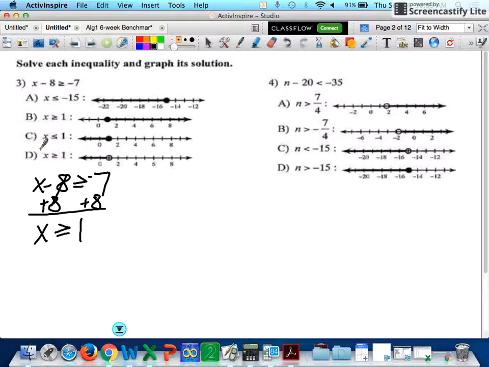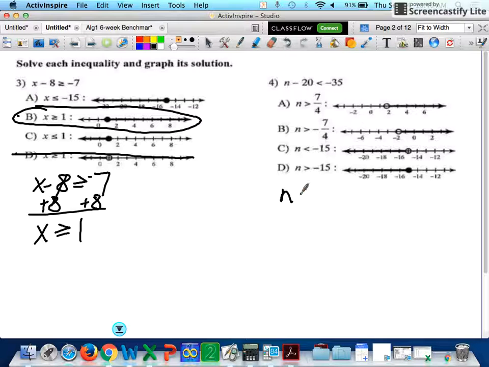We look up here at our answers, and we've got 2 of them that are x is greater than or equal to 1. So we have to make sure one of them is graphed correctly. We're between B and D right now. Well, we want to have a whole dot at the number 1. This one has a whole dot. This one has an open dot. So D's out. Just to make sure, we need this to be shaded, the variable's on the left, so we can trust the arrow. So we want it to shade to the right. This one shades to the right. B is our answer. That's what I warned y'all about yesterday, was that on the test, they may give you 2 right answers, and you have to know which one's graphed correctly.